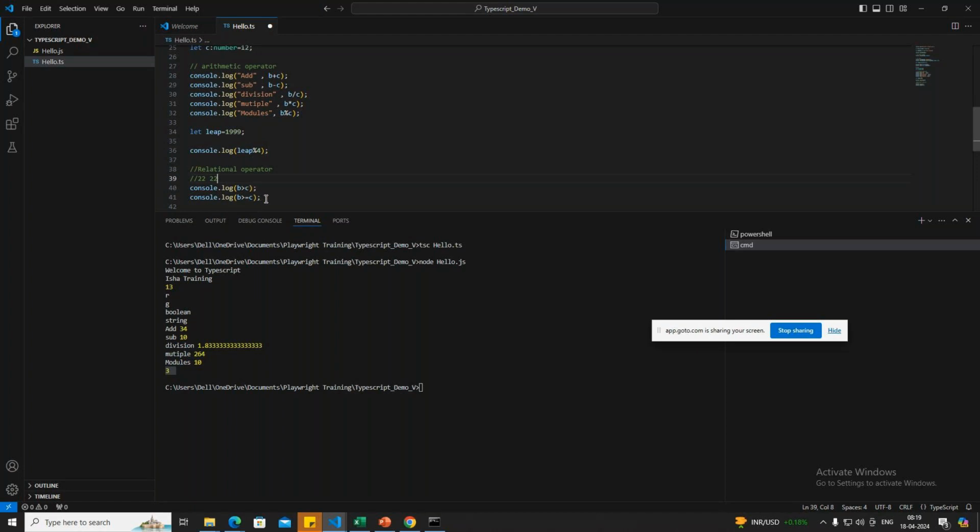For example, if B and C are the same, 22 and 22, in line number 40 it will give false. In line number 41, it will give true. 22 greater than 22 gives false. 22 greater than or equal to 22 gives true. Got it? Let's execute and see.